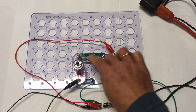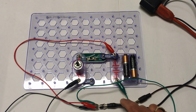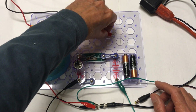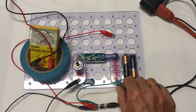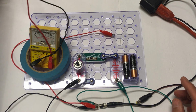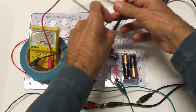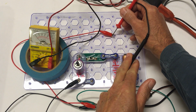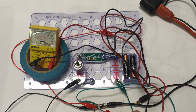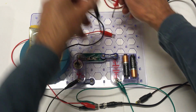And how do we know that the batteries are isolated? Very easy to check. So with the 6 volts still being applied right here, let's bring in a little multimeter here. Take these pins off here. So there's the positive. And there's the negative side. Let's set our multimeter to measure DC volts. And let's check and see what we have here. And sure enough, there's no voltage being applied to the batteries. However, we do have voltage here, and you can see that on the socket, but it has safely isolated the batteries.